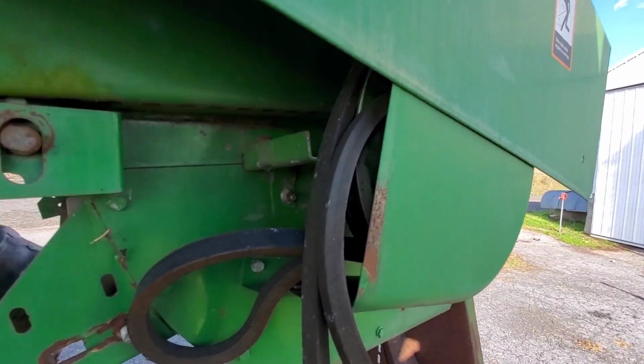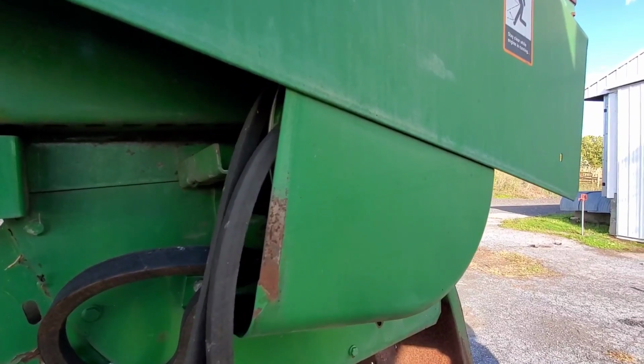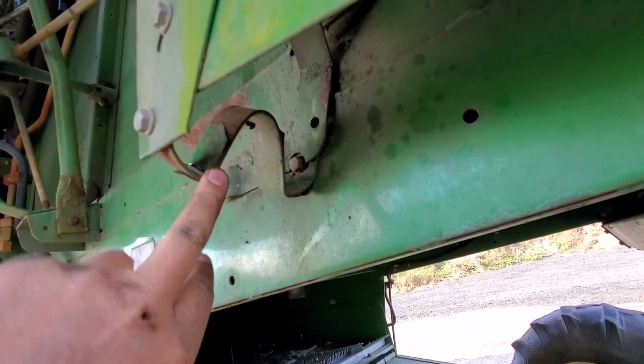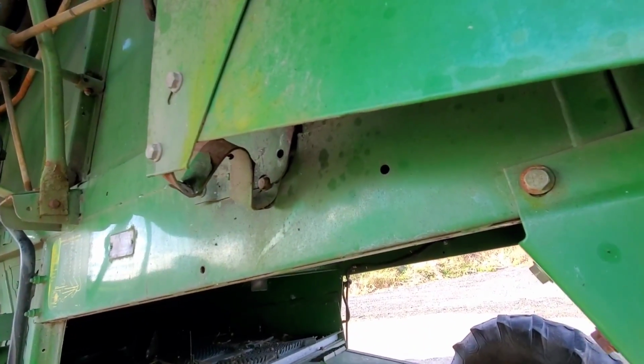Belt looks pretty decent, so we don't need to replace that. I did see some damage here with the shield. We're going to take this apart, take this in here and straighten this piece, get it back where it belongs.